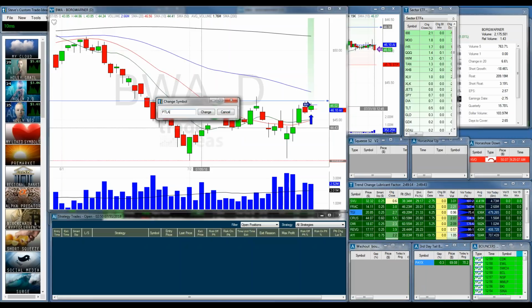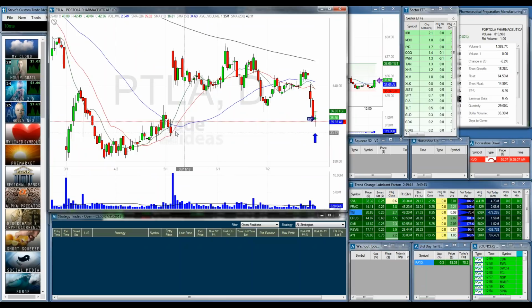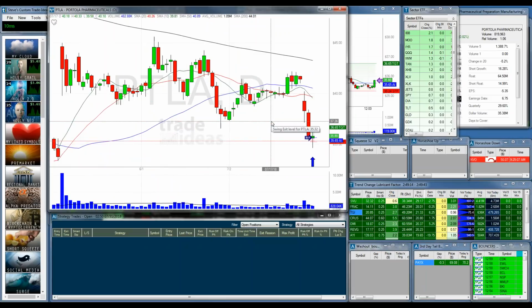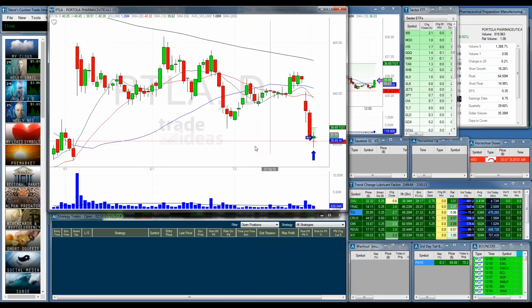Okay, PTLA. This one also, a couple things going on here. Again, like the first one we looked at, Zillow Group. This one had nice 2 days of waterfall, red candles, and then a nice reversal candle today. And if we look left over here, we can see it pretty much filled the gap that was in this general area. So we have a nice pullback that filled the gap.